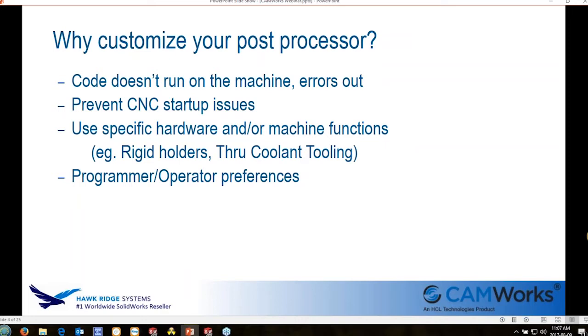Another reason may be just user preferences. What do I want to see at the top of the code? Do you want a tool list up there? Do you want to see the programmer name? Maybe you've got a company where you've got 10 programmers and you don't know which programmer that particular program came from. Now, if you've got to spend 2 hours walking around trying to find the person that actually produced that code, it's just a waste of time. So we can now put things like that into the topper, into the header of the code, and basically make it more usable, more easily understood by everyone, so everyone's on the same page, and everyone knows how that program is being set up.